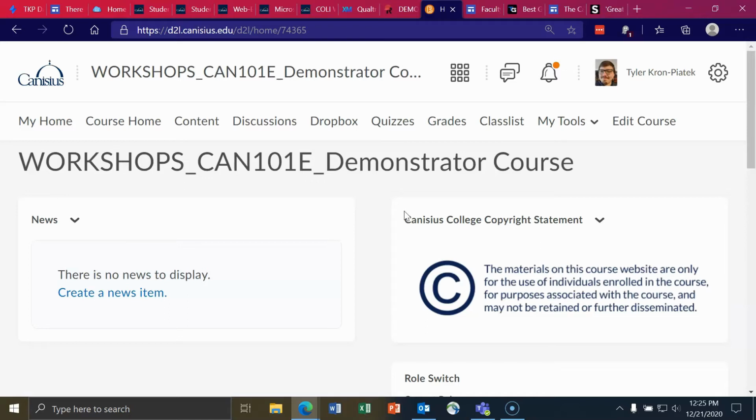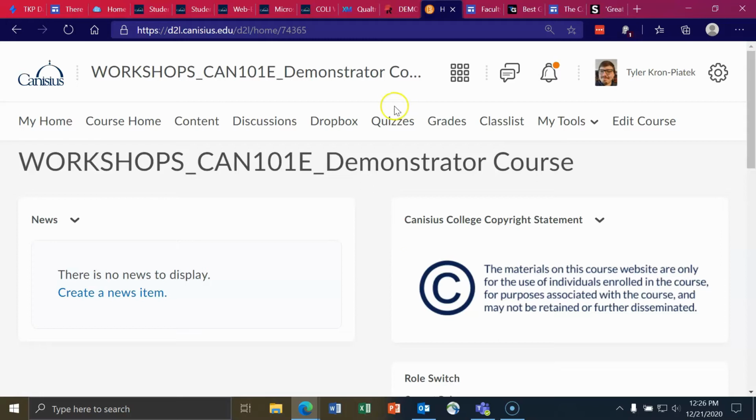Special access can be used for students who require extra time or other accommodations, or perhaps there was a personal matter that your student needed to take care of and missed the exam or assignment. Whatever the reason, instead of making a new quiz or assignment just for the student, you can use the same quiz or assignment and give them special access to it.